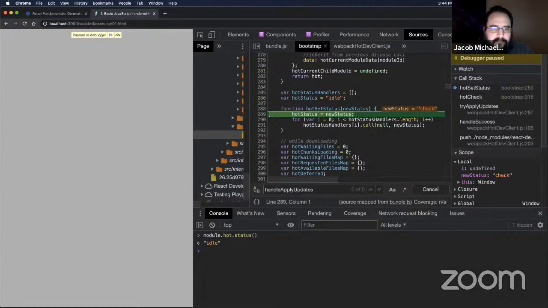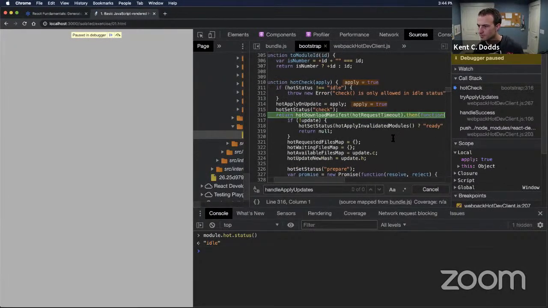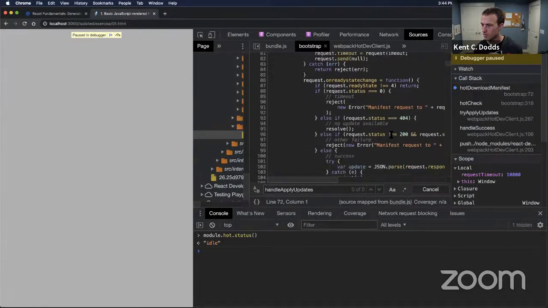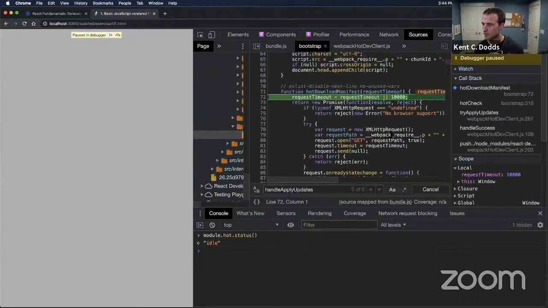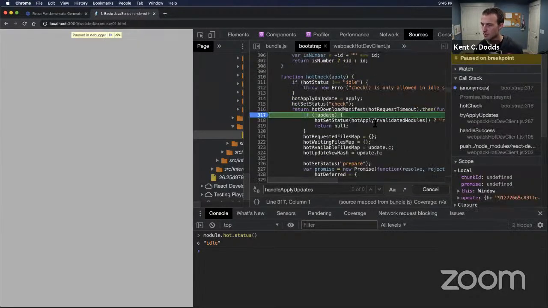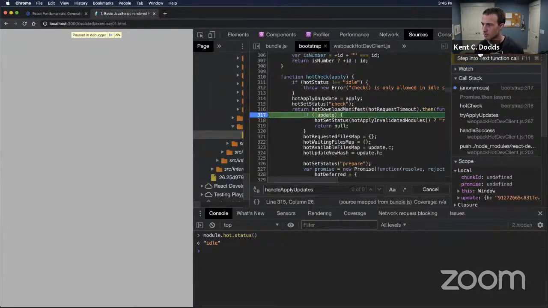Hot status check. Oh, we're setting the status, okay. Hot download manifest. And we're just going to make the request. Okay. And we do have an update, whatever that junk means.